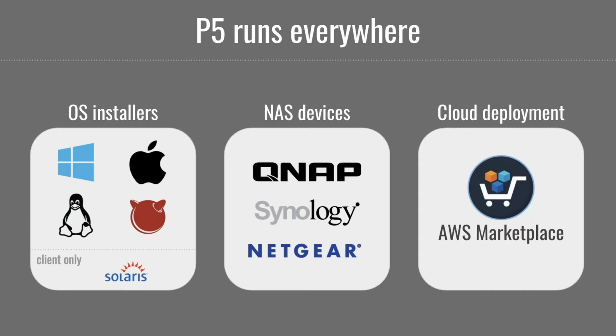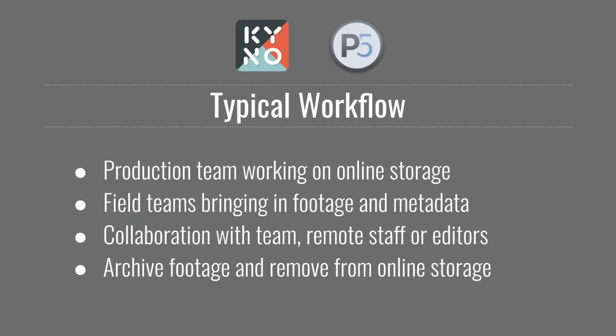Final slide, I think, on P5 is just to say that we run via installers on Windows, Mac, Linux, FreeBSD. We can even run on Solaris. We are in the stores for these common network attached storage products from QNAP, Synology, and Netgear. So you can go search within your, for example, QNAP web interface for Archiware and click to install it, just like an app store. And we're also deployable in Amazon's AWS Marketplace, so you can fire up a Linux OS with P5 pre-installed inside of Amazon's cloud to have a cloud deployed archiving capability, or just to do some testing and demonstrating of the product with an easy way to get it running.